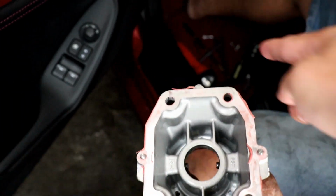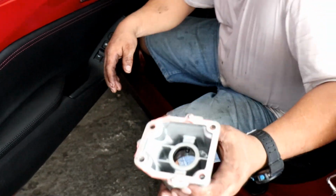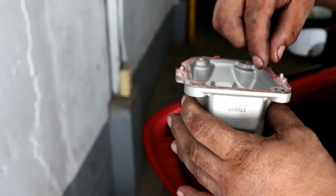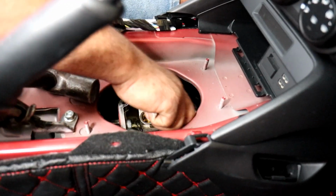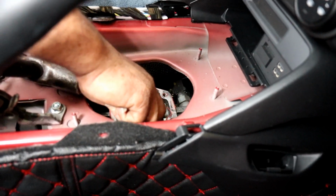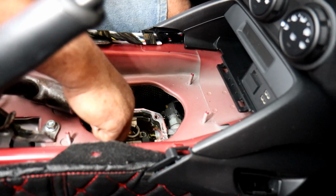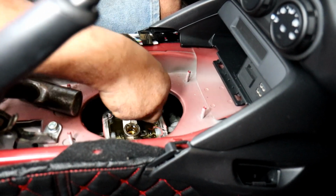So now we're gonna clean this area up, remove the RTV sealant, put in the spacer, the shifter spacer, so that we can now start installing the short shifter. Okay, now take the time to clean the remaining RTV sealant in this area. Just be careful, make sure that you don't get any contamination in the transmission fluid.